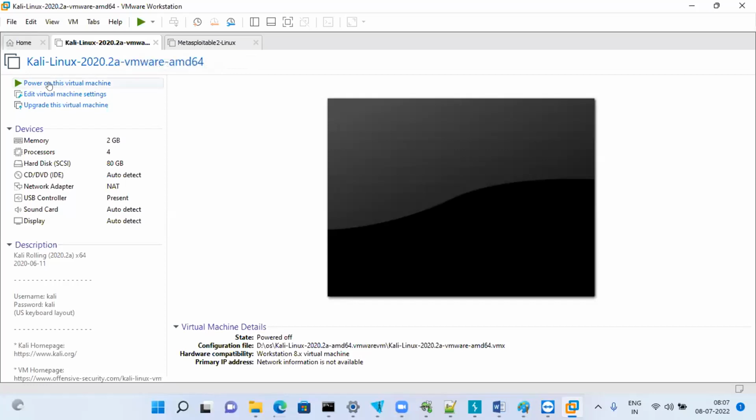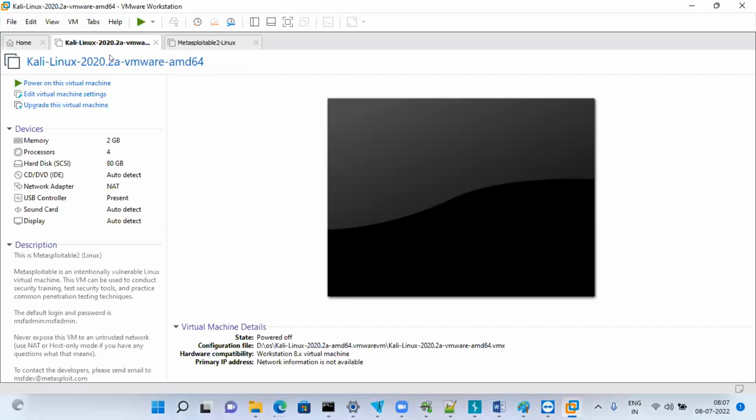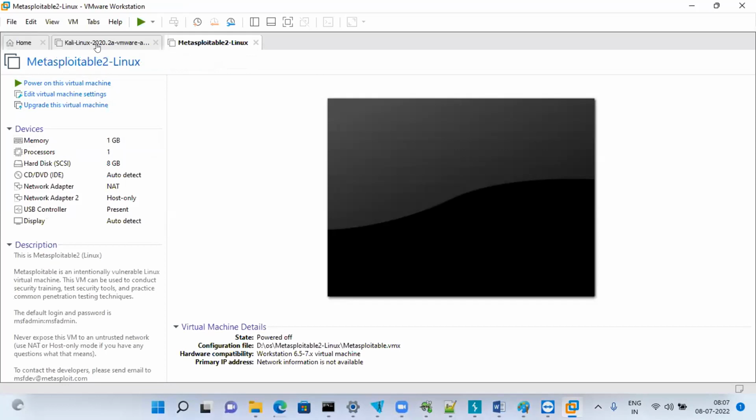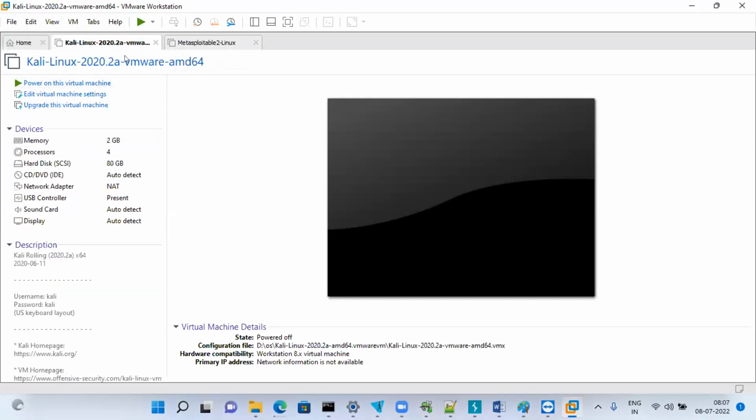I am allocating 2 GB for Kali Linux, 1 GB for Metasploit. Then what is the maximum RAM I can use for the laptop? Laptop in the sense physical OS. Kali Linux is an operating system within the operating system. Metasploit is also one more operating system. If you are allocating 2 for Kali, 1 for Meta, then the rest is 5 GB. Okay, maximum RAM that can be allocated is 5 GB.